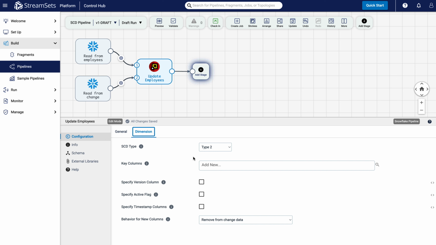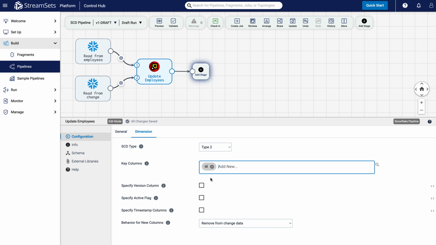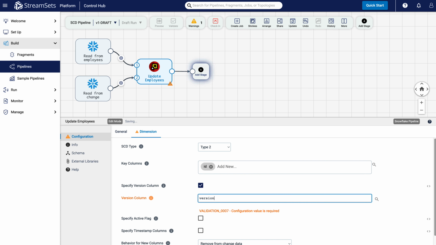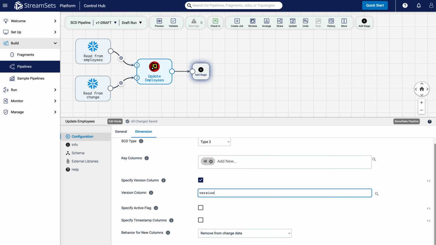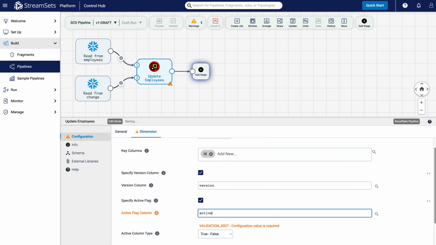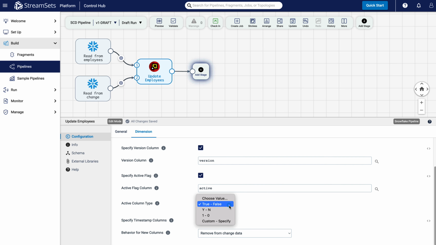Type 2 must be selected from the SCD type field. Name the key columns field as ID. Click on Specify Version column. In the opened version column field, enter version as the name. Check the Specify Active Flag option. Set the Active Flag column as Active. Choose the active column type as True/False.